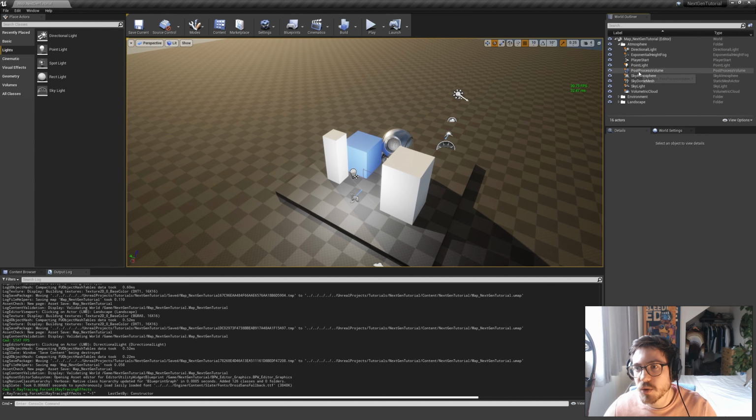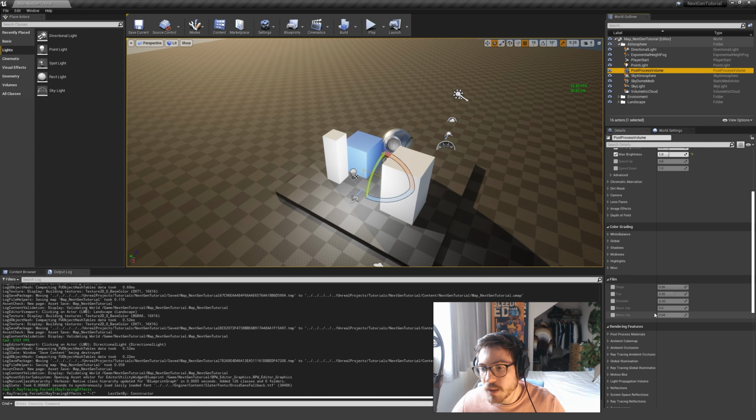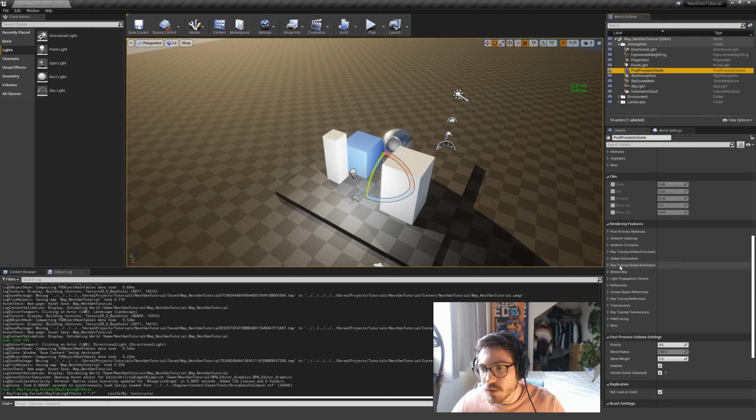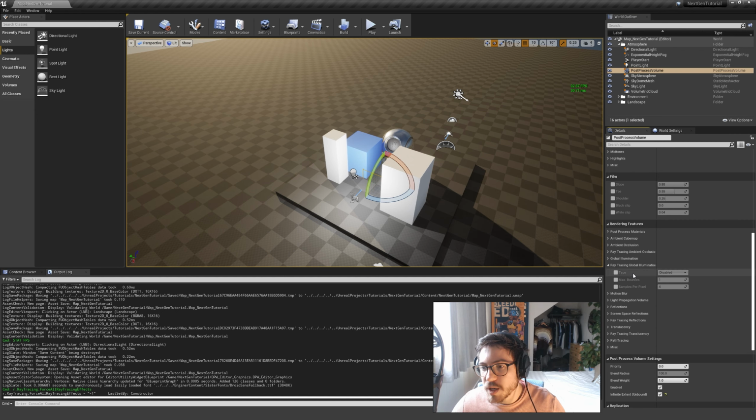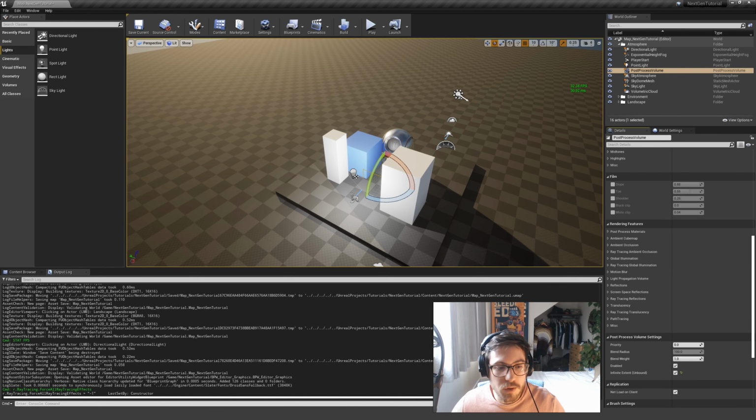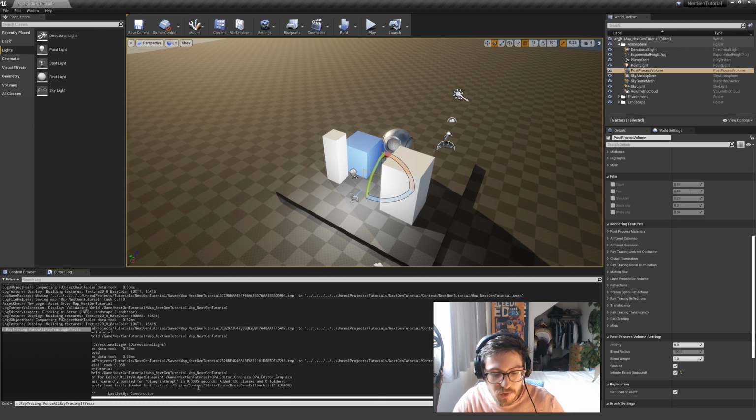So if we take a look at our post-process volume, all the way down under rendering features, there's all the ray tracing stuff. For example, if we go on the global illumination, we can see that the type right now is set to disabled. So the global illumination ray tracing is disabled, and this -1 value of the ray tracing effects will then take whichever we put in here. If we would put it to brute force, it would take that one in there. So that is the one that we definitely want, but to disable it, we have to set it to 0.